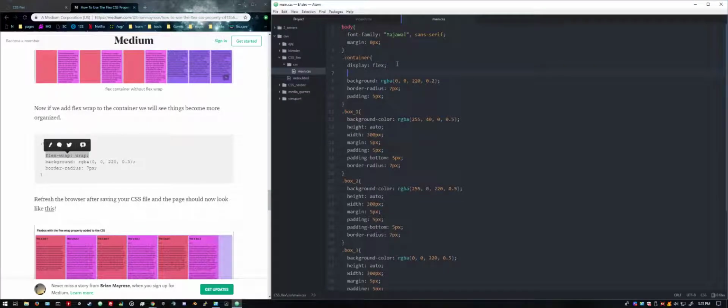So underneath your display flex in your parent container, you do flex wrap and set it to wrap. There's a few different options. You could do wrap reverse. See, watch, it'll show up automatically if you're using Atom. You got no wrap, wrap, and wrap reverse. Wrap reverse is self-explanatory. It just aligns things opposite to the way they're laid out in the HTML. We're just going to use wrap.